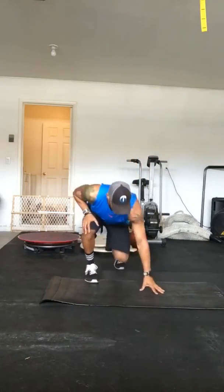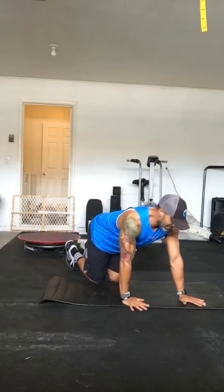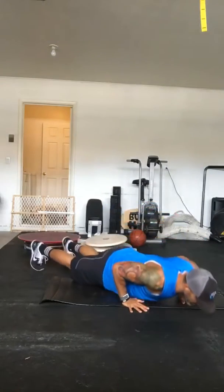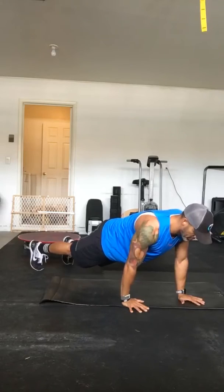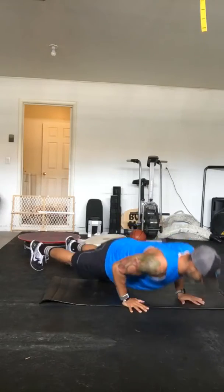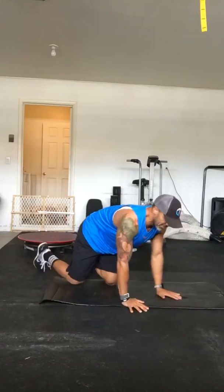all right, offset push-up. One hand is gonna be higher than the other. All right, halfway through, we'll switch sides. So if I do this, well, I might want this hand a hand length in front. All right, same principles apply in push-up. Squeeze your butt. Switch sides.